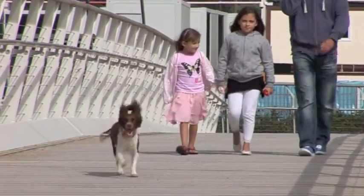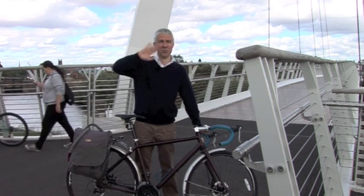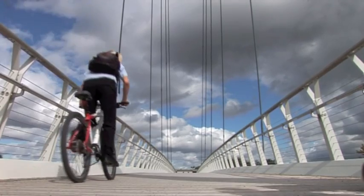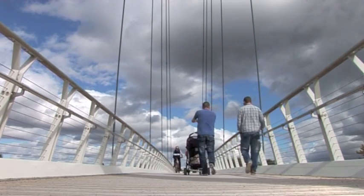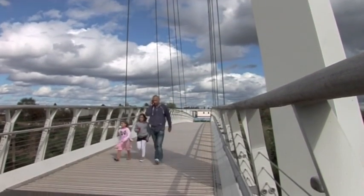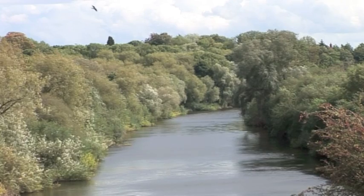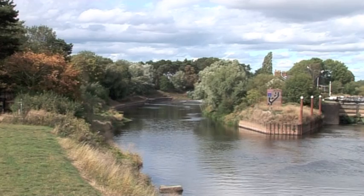It's an exciting bit of GI and we've had over 200,000 people use it so far in just over a year, which is really good. GI like this — the bridge, the riverside path that it links up to, and the paths that go off in all sorts of different directions — is so important because people really value the opportunity to get about on bicycles or on foot, away from traffic and in nice, pleasant, green situations. The river here is fabulous, but it was underused because there was nowhere to cross it at this end of town. With the bridge in place, people now come here, do the riverside loop, use it to get to work, and use it to get to school.